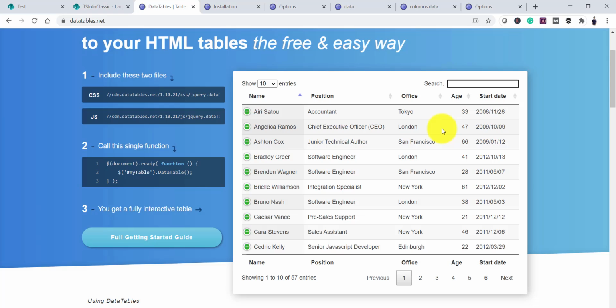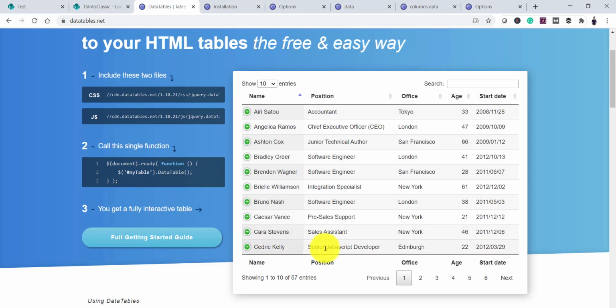Now, to use this, we have to use some CDN, some CSS and JS references, the jQuery one, and then you have your own jquery.datatable.min.js, and similarly there is a CSS file. And you can have a single function. I'll show you when we are binding also. You can see here my table.datatable, and your data will be bound over there. So it's very simple to use. There are a lot of features available on that.